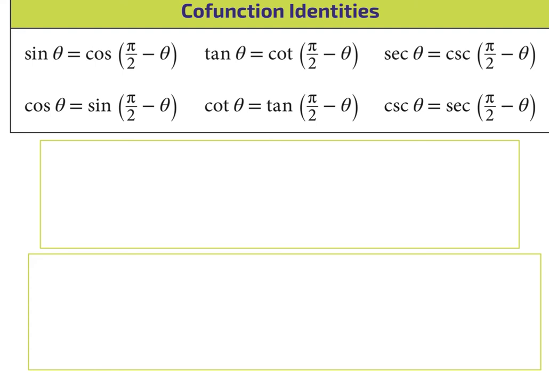And so you'll notice that if you have the sine, you can either do the sine of theta or the cosine of pi over 2 minus theta. Tangent corresponds to cotangent. Secant corresponds to cosecant. These just flip-flop, right? So if you have one, you have the other. Sometimes when you're in an equation and you get to some point and you're like, oh, I could just do sine here instead of cosine because I have pi over 2 minus that guy. And so there are times when you can substitute in and substitute out.